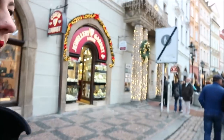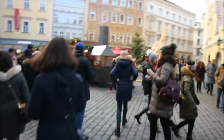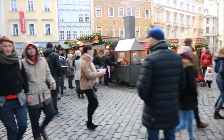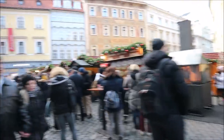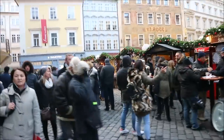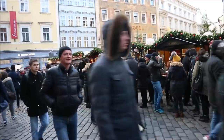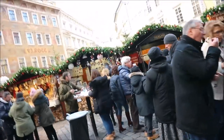Oh, look, here is the Christmas market. Maybe later I will get here, drink some hot wine or something. But it's just 2 o'clock in the afternoon right now, so it's a little bit too early for me to drink alcohol.